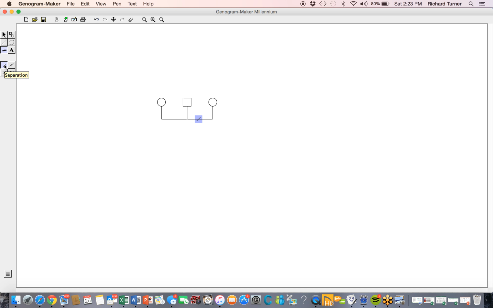We could have children in this relationship, or with it being a separation, or it could be a divorce, but we're not even going to do children at this point in this relationship. We're going to come over here and we're going to divorce these two.